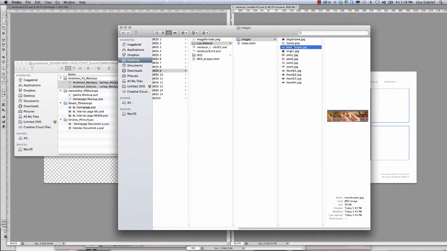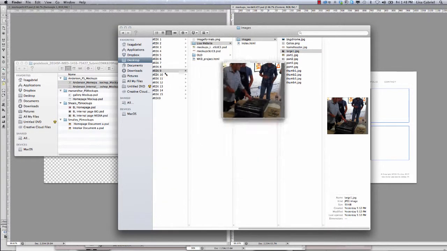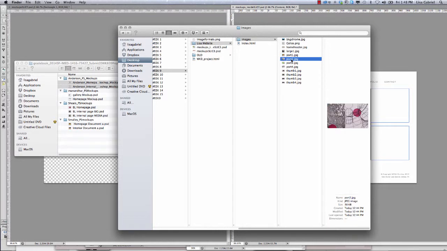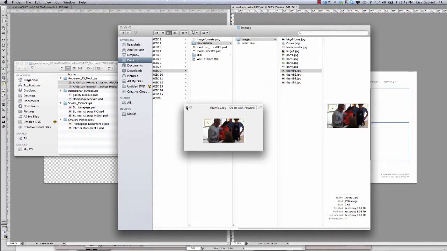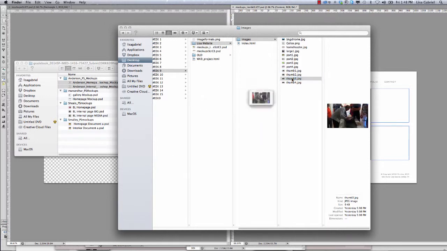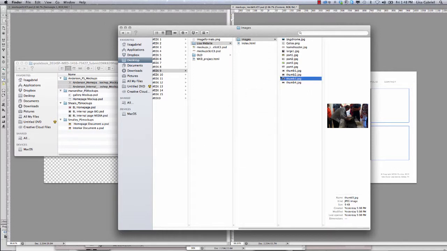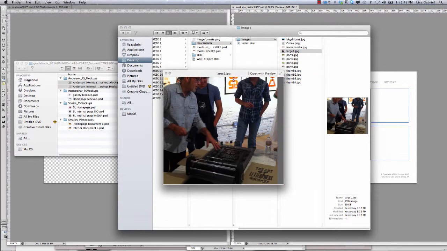If you look, this here is the large image, and then these are the individual images that we just went through right here. And then these are the thumbnail images for your gallery. So you do have to create the individual thumbnails for your gallery, as well as the large image for your gallery.